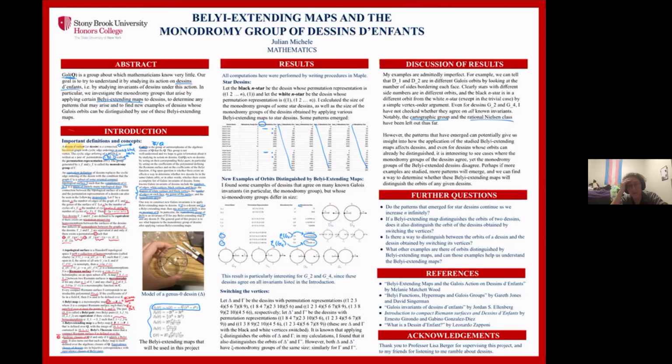Dessins being equivalent to each other basically just means that we can deform the surface in a way that brings the first Dessin to the second Dessin. So it's an orientation preserving homeomorphism that brings Dessin 1 to Dessin 2. Whereas the Galois orbits, this is stuff we obtain by applying elements of Gal-Q. One example, maybe I'll draw it, is, I forget exactly what it looks like, so I'm getting it out of a book.